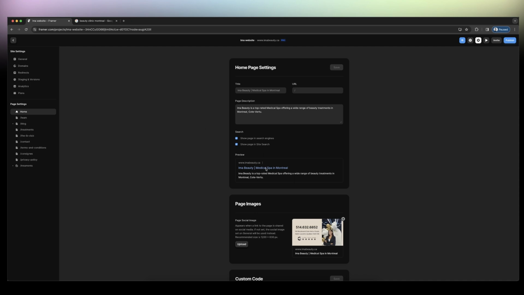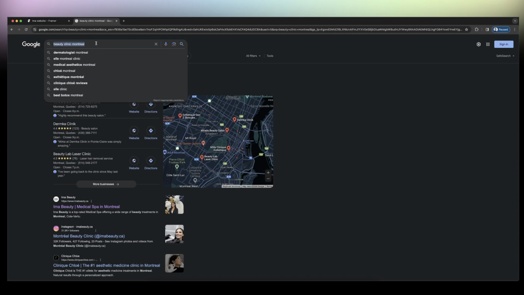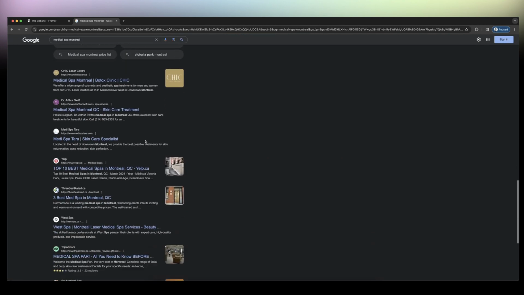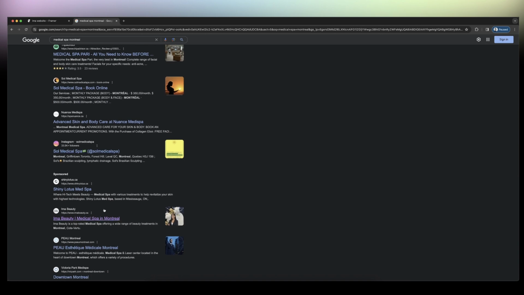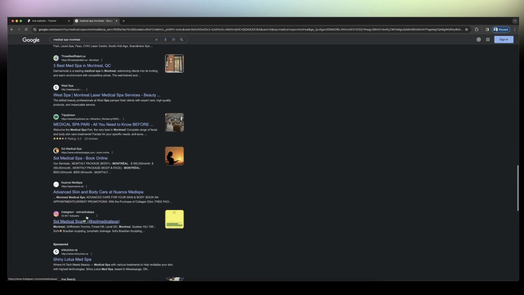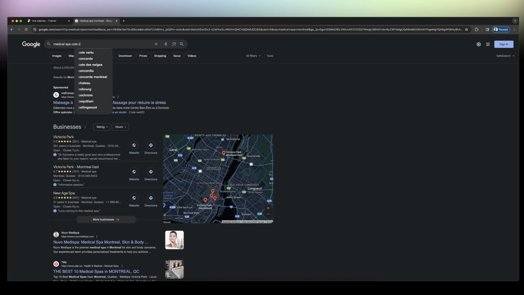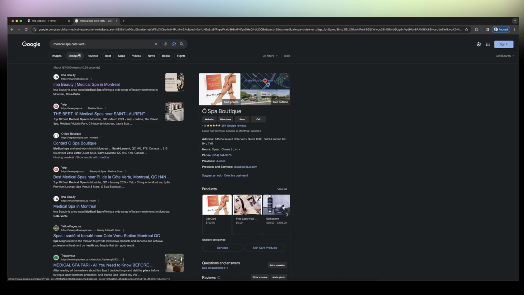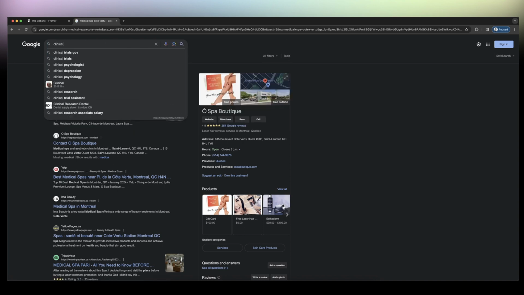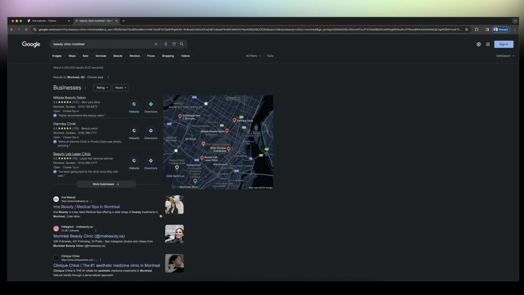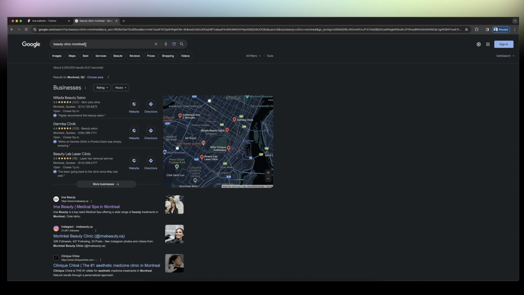I'm going to start with how I set up the page. So this is a local med spa in Montreal and they are ranking for a lot of keywords. I'm just going to show you what keywords they are ranking for. So medical spa Montreal, we are in the 10th position. It's a highly competitive keyword though, so that's okay. The website has only been up for 5 months or so. If we do medical spa in the suburb, which is called Vertu, then we are first position. If we do beauty clinic Montreal, first position. So a lot of good keywords here.